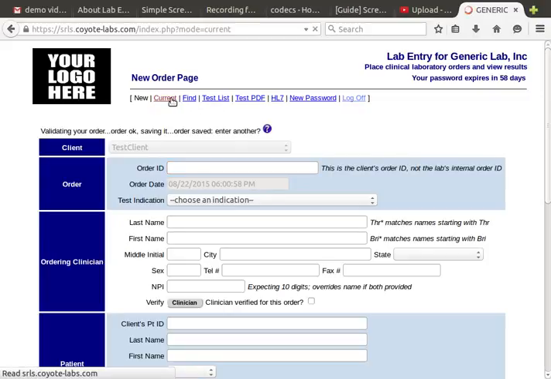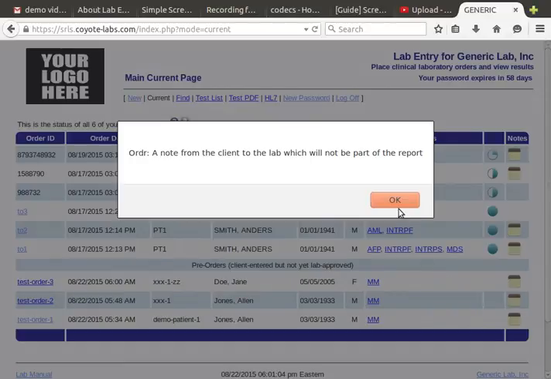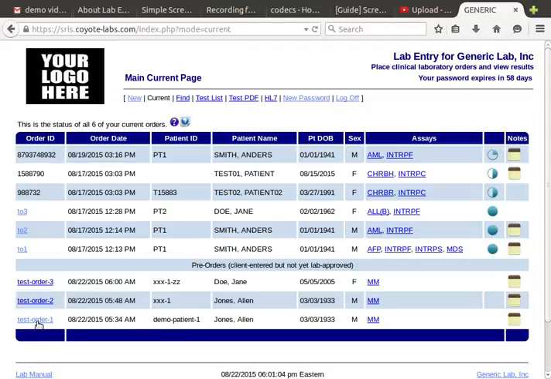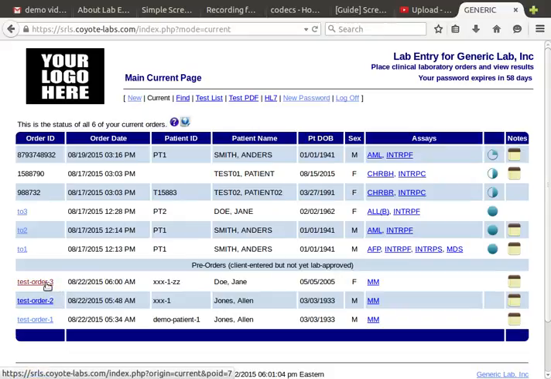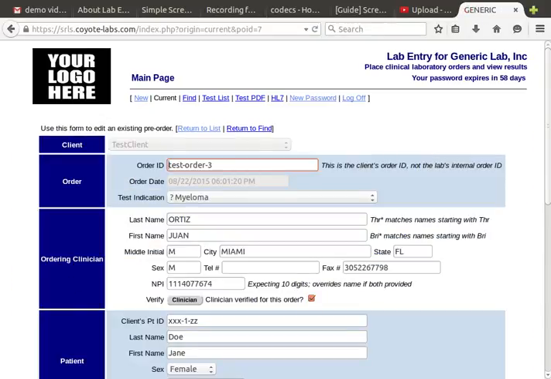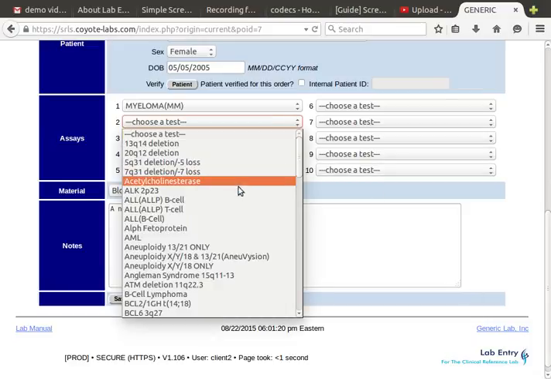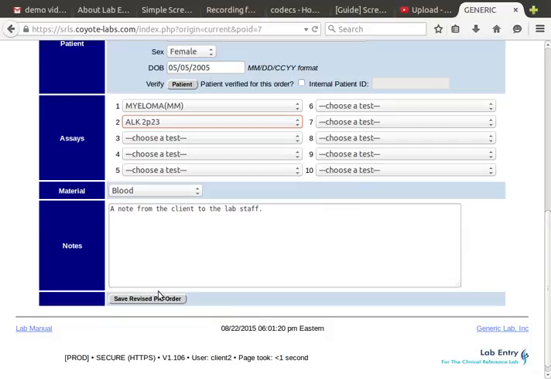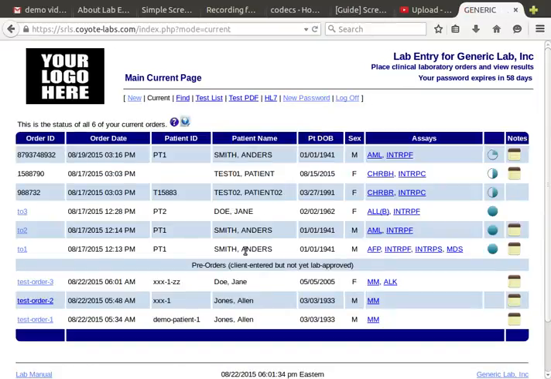Or if we want, we can go look at the current list. And it's been added at the bottom. There's the note. And we can say, there's the order we just did. Does the newest to oldest, and we can say, well, we wanted to add another test to that. Pick one at random. Now we've updated it, we can return to the list. And now there's a new waiting for approval test, and there's the test we added.